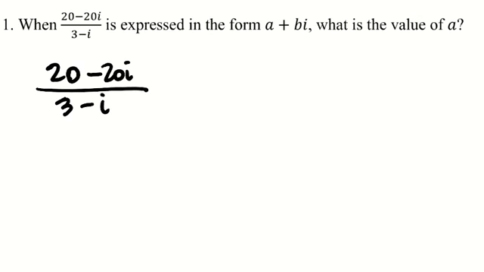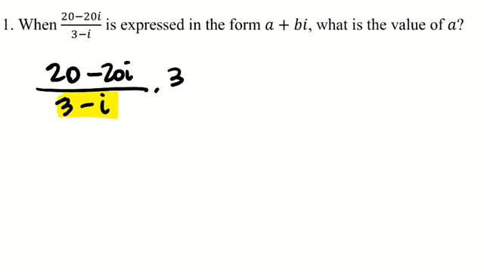In this video, I'm going to be working some practice problems for College Algebra Unit 9. So the first one I've got is dividing two complex numbers, which seemed to be an issue on the quiz. It was a pretty commonly missed problem. So what you want to do is start off by multiplying by the conjugate of the denominator on top and bottom.